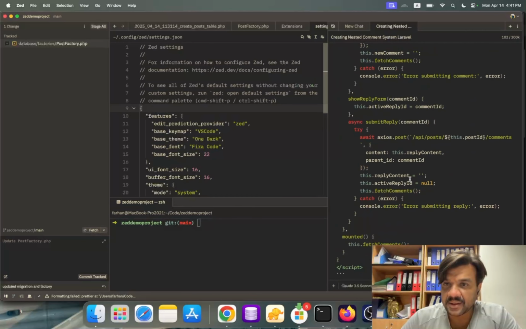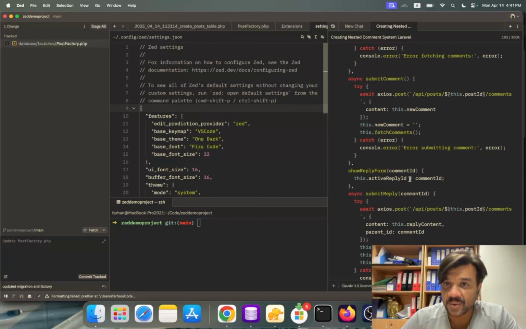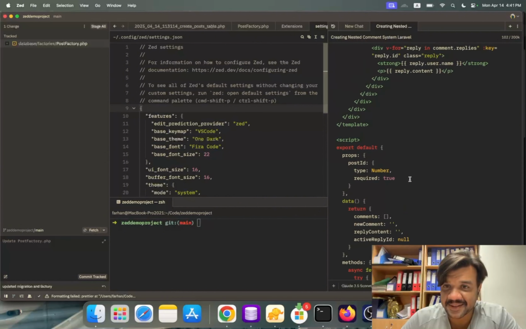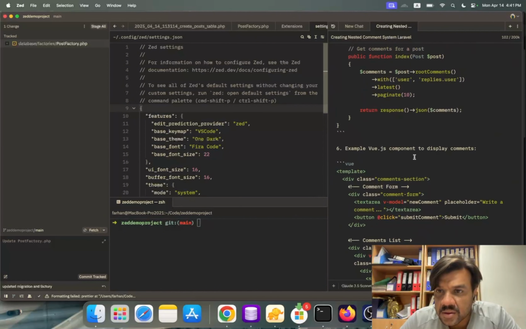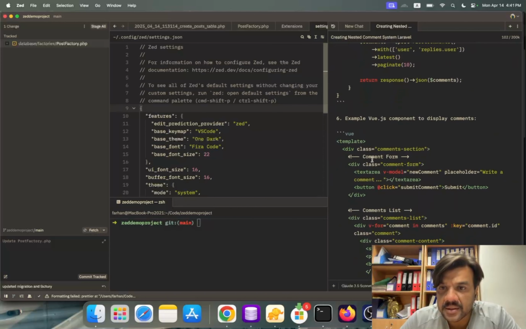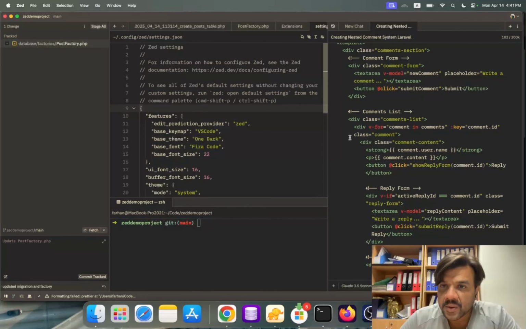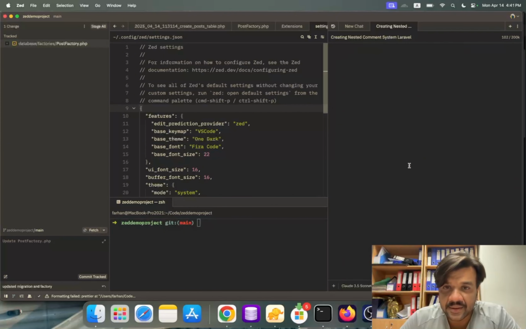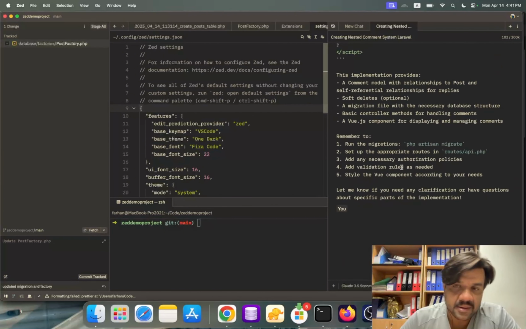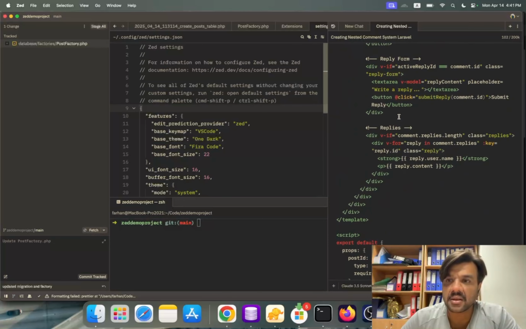Each and everything it has just provided me. I'm shocked. Oh my god. Here you can see it has a Vue.js component to display comments. That is as well provided. Wow, amazing. Each and everything done. Just copy these into your Vue.js files and these migrations, done.